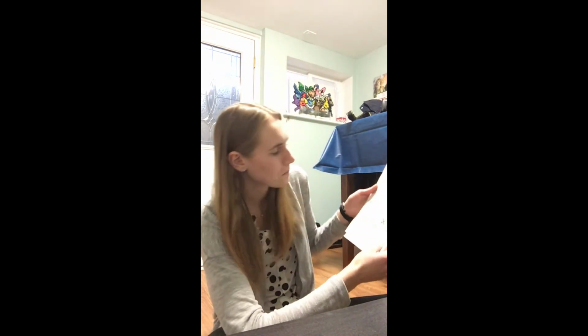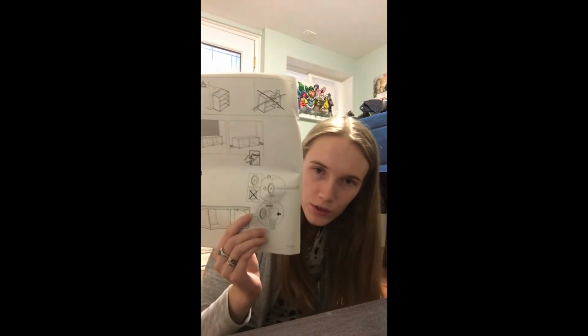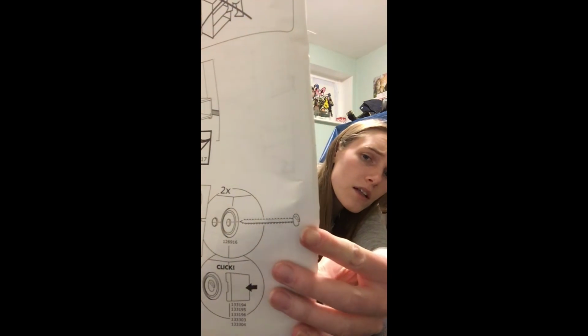Makes me question, so this looks like a long screw. Here, I'll show you. This looks like a long screw, and then like a washer type thing. Let me show you the two screws that I have. I've got A and B. Now, A is long, but it doesn't have the same design on the head. This one does. It has, kind of like in the picture, not only that flat.